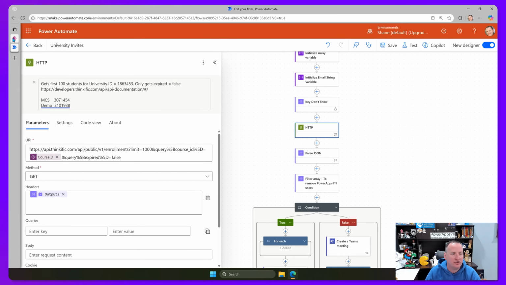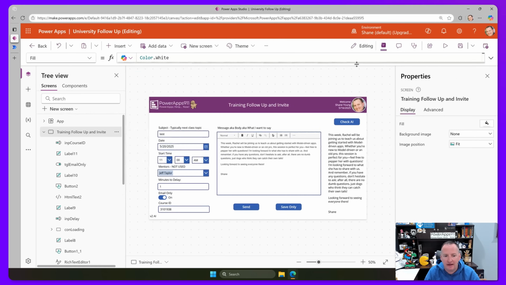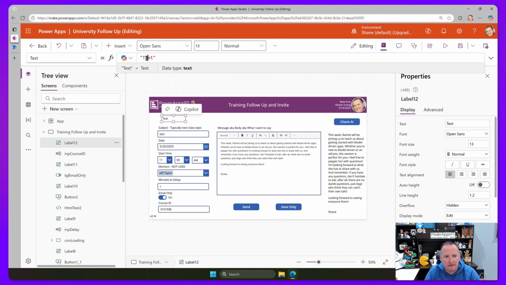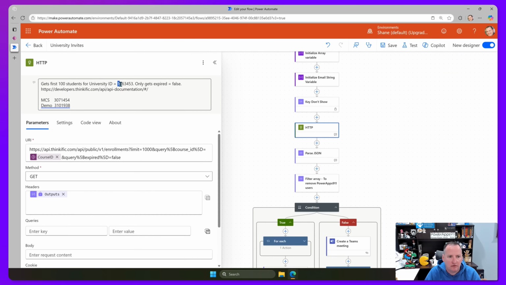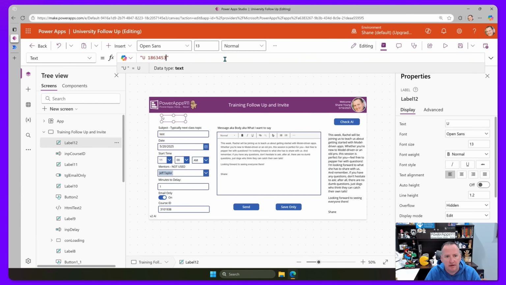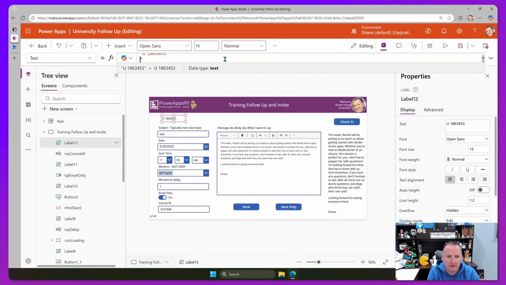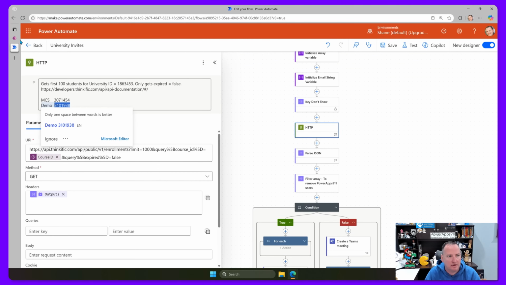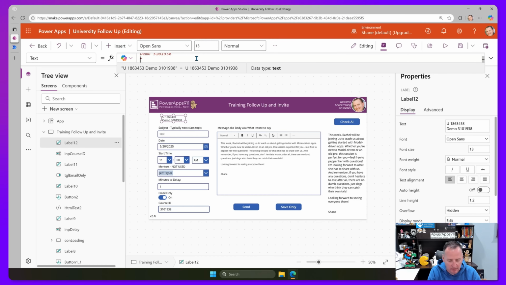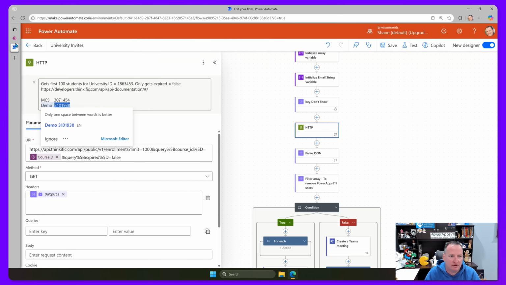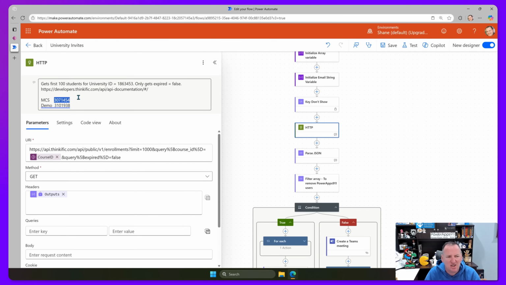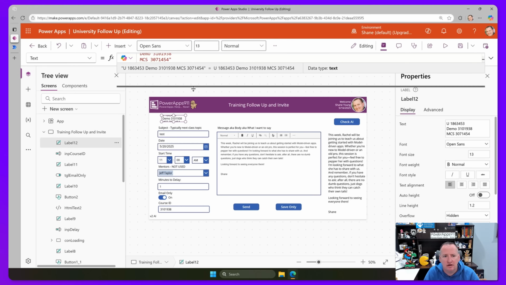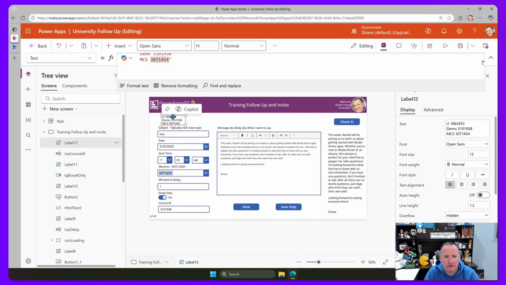And while I'm thinking about that, let's go over here. Let's add, at least for the moment, a label over here. And so then we'll have university, copy, paste, enter, and then we'll have demo, copy, paste, and then we'll have MCS. That's the class I've got to send out the invites for Tuesday. You guys should come join me in my Copilot Studio class. It's going to be fun. Okay, but so now we've got a lovely little label with these.